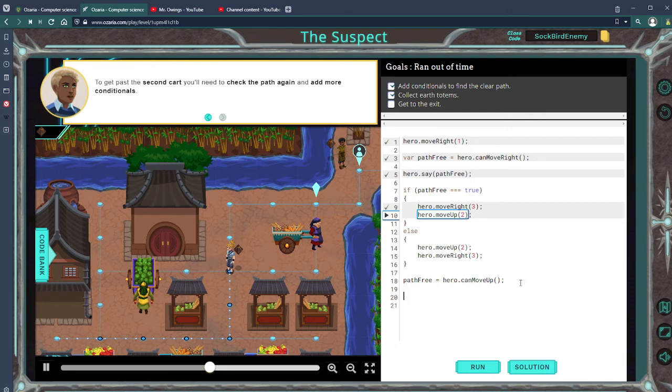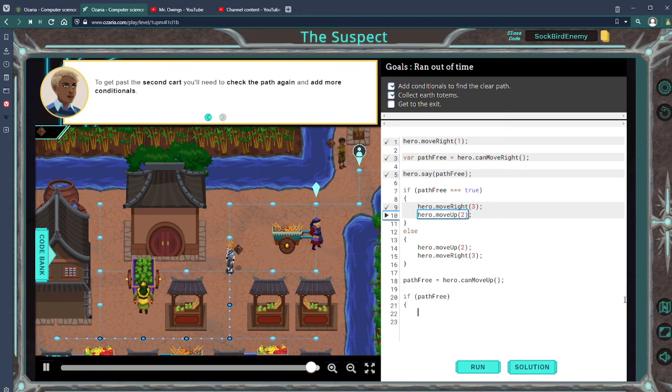And I'm going to show you another really cool hack. Remember how we checked down here and we declared true or false? Well, the if statement is just going to look for a true or false result, right? So if we write if, we open our bracket, path free, the result of this. So if he can move up or cannot move up, true or false, will just be put in here. And true is true. So this checks to see if it's true. So if path free is true, open our curly bracket and do our thing.